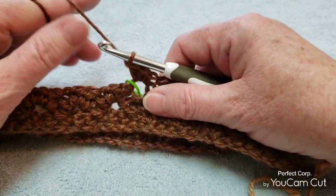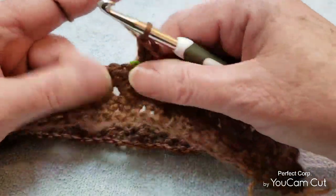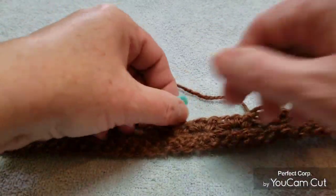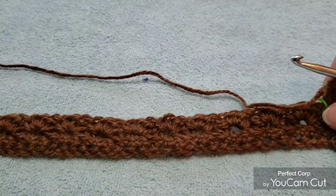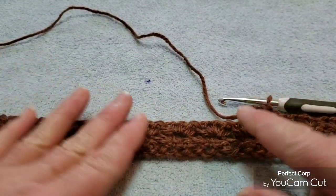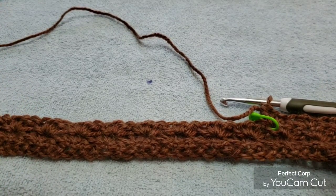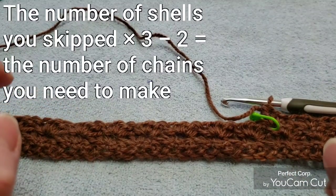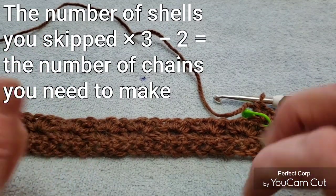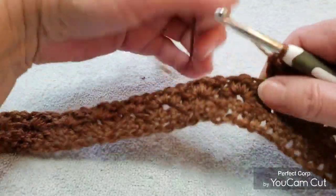Okay, now we're going to make a chain. Now, how we make that chain depends on the number of shells that you skipped. Okay, let's take out this middle stitch marker so it doesn't confuse us. We don't need it anymore. Okay, between these two stitch markers, how many shell stitches do you have? Now, mine was 4 in the back, 10 in the front, so that's a total of 14. So I'm going to take 14 shells times 3, which equals 42, and then I'm going to subtract 2. So I know I need to make a chain of 40. All right, you can rewind that if you wish.